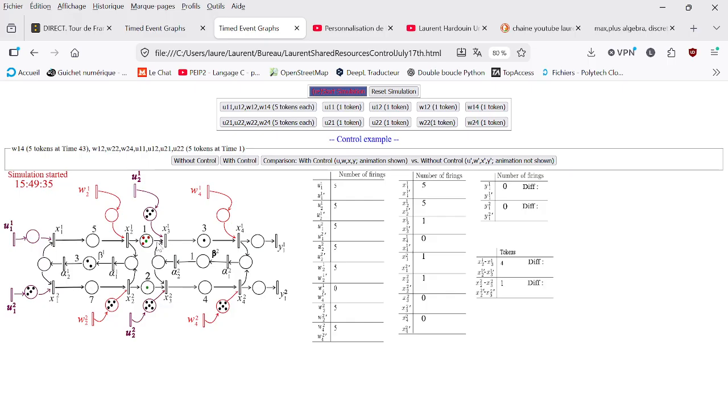But here, since there's no token here, the token is blocked here. It is waiting for the arrival of furniture. And then you have a stock here and a stock here. But this stock, and especially this, block the functioning of the lower priority system. You can't deal with the lower priority system because the resource is waiting for the arrival of furniture.